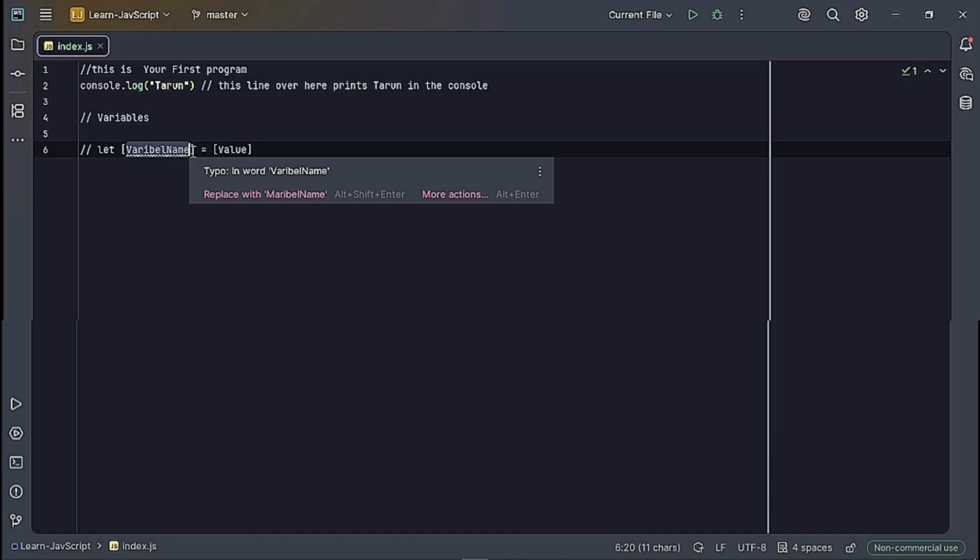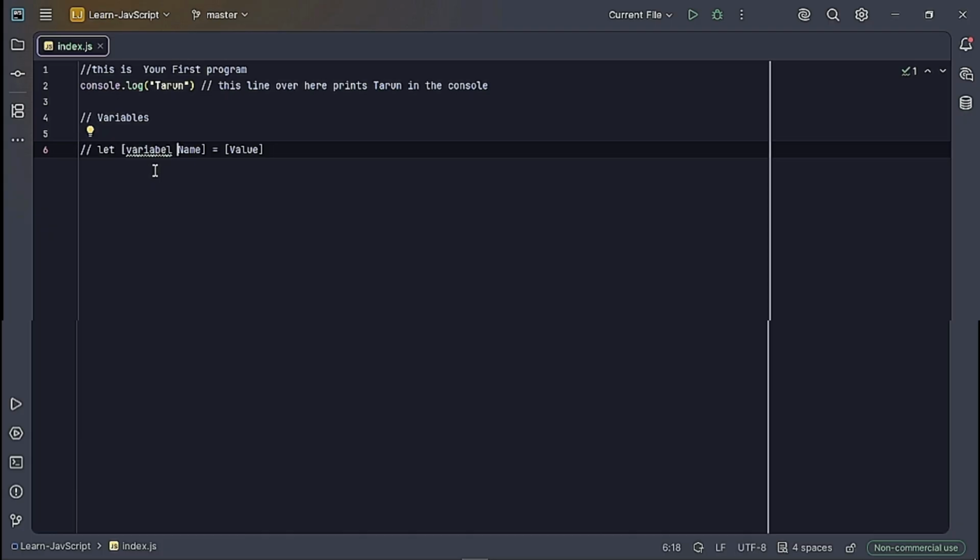So now that's the reason I wrote variable name separately, with a bigger N so that we could read it easily. And your value, as I told, it could be anything.